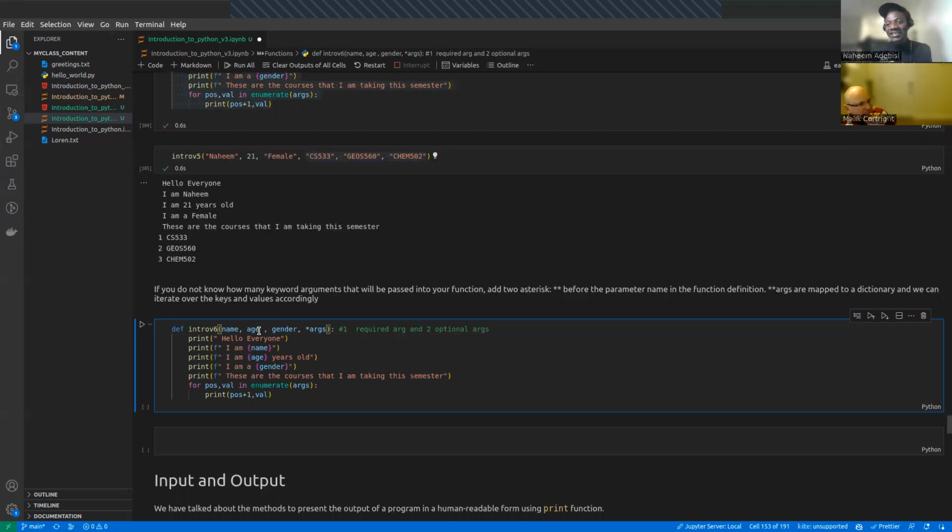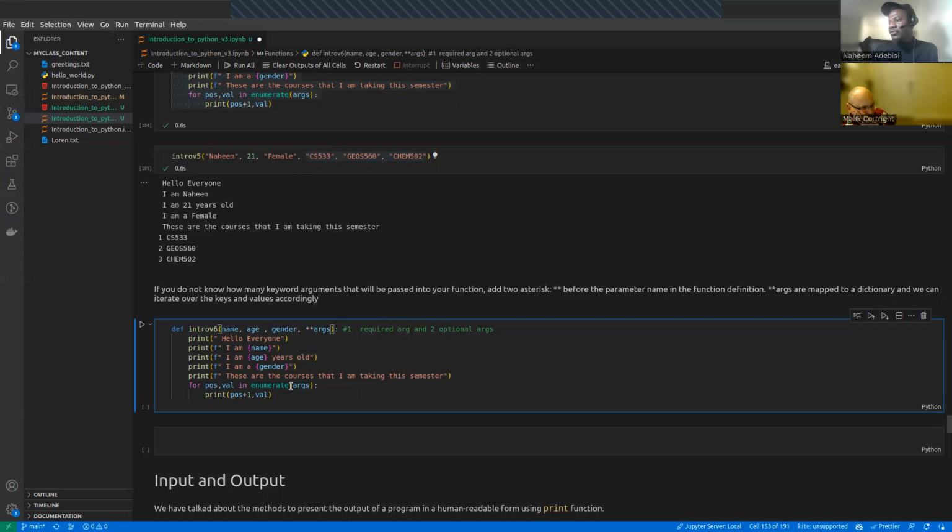Remember, a dictionary is the data type for storing key-value pairs. In this case, the key might be 1, 2, 3, or any other key that the user defined. You're going to see that later. So now we have star star args. Now this has turned it into variable keyword arguments.